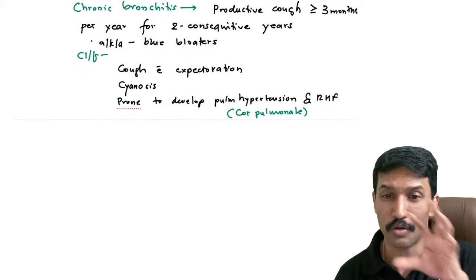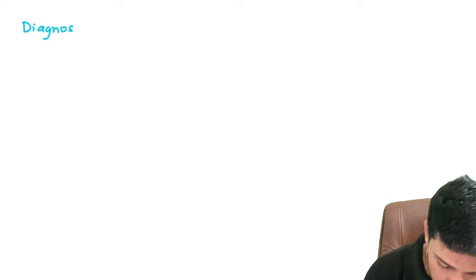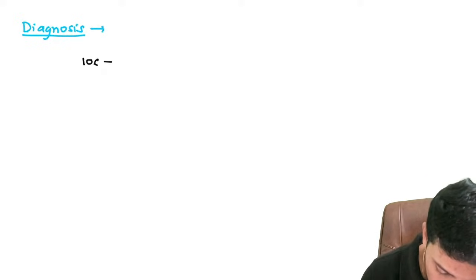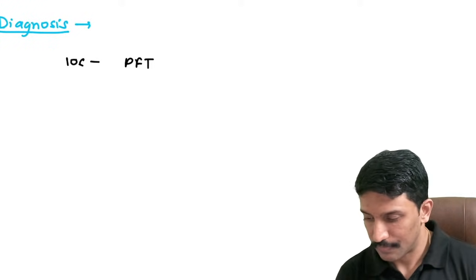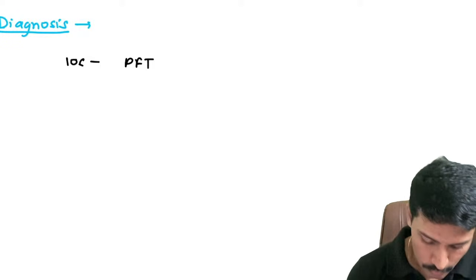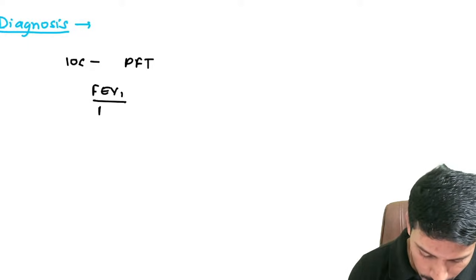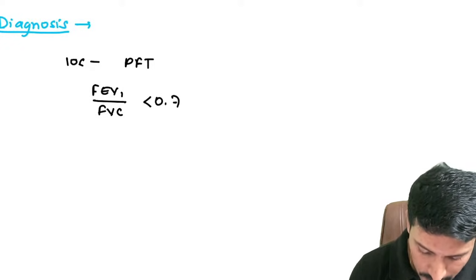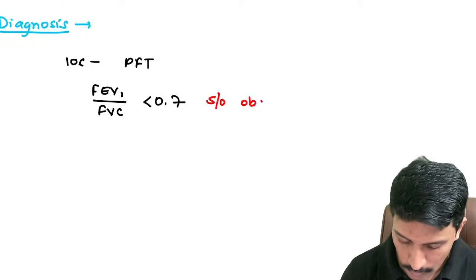You have elaborated them under two headings, emphysema and chronic bronchitis. After that comes the talk about diagnosis. How will you diagnose a case of COPD? For COPD also, the investigation of choice is going to be PFT, because PFT picks up the obstruction easily. So what are the expected findings in PFT? When you look at the FEV1 by FVC ratio, just like asthma being an obstructive disorder, it is expected to be less than 0.7, and as we know, that is only suggestive of obstruction.